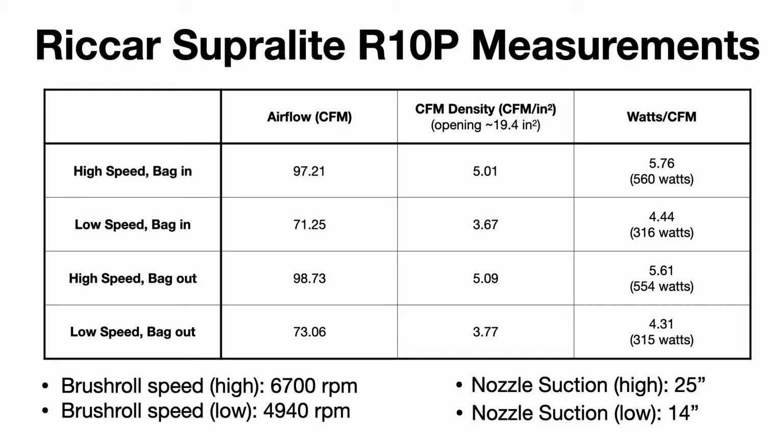And then you can see on the bottom there, the two brush roll speeds I was finally able to get. It's very difficult to measure because, as you saw, the brush roll is so shiny, the reflection of the laser right back to the tachometer makes it difficult for it to read the interruption. But I think eventually we got two reliable measurements of 6700 on high and 4940 on low. Now, 6700 on high is the fastest brush roll speed I've ever measured on any machine. Keep in mind that the XL21, when I tested it, was right around 5600 RPM on high. So this is significantly over 1000 RPM more than that. So this definitely agitates the carpet very well. And as I mentioned, it definitely makes this machine easier to push despite its high CFM density, because the brush roll is tugging through the carpet.